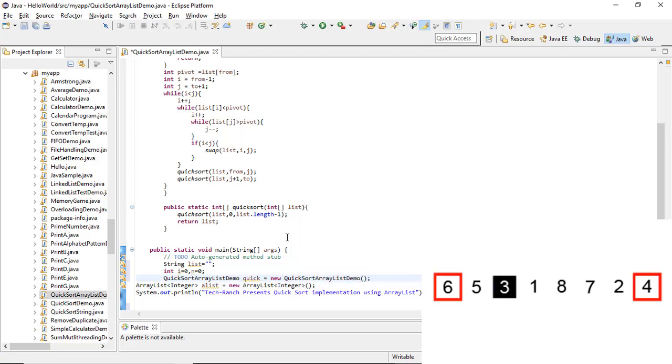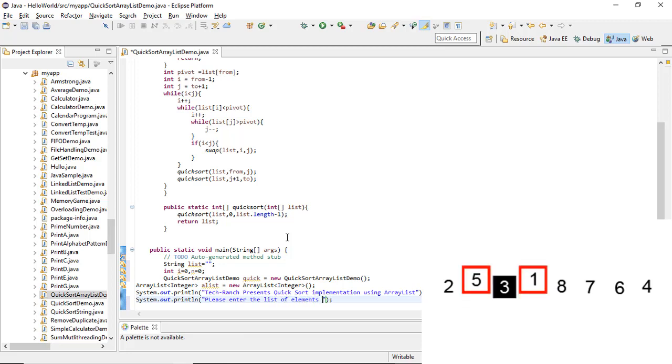And we have created the object. We have created an object for the array list. And the next step, we have to ask the user to insert some strings, asking for adding the elements, a list of elements in your array. So we have to mention the list of unsorted elements. Some random values the user can enter.